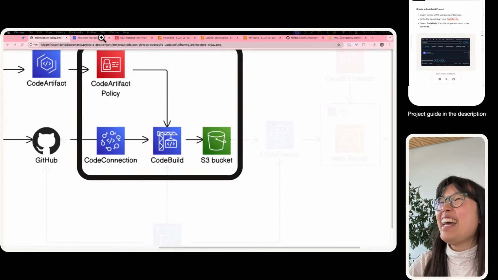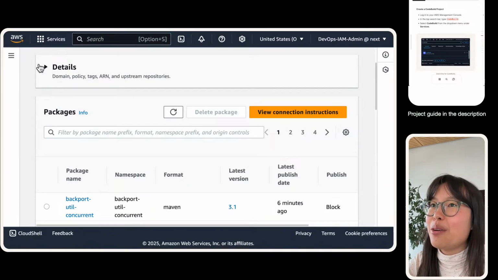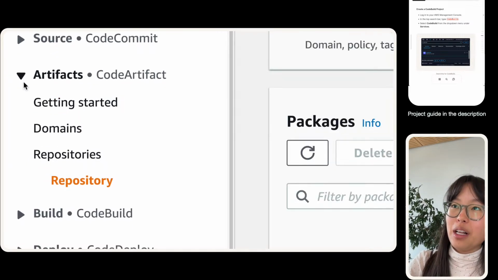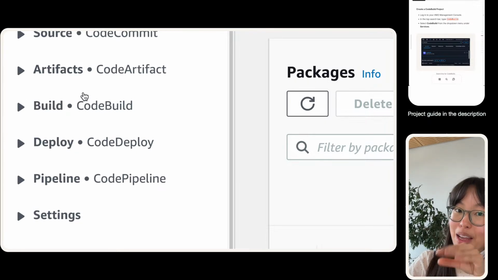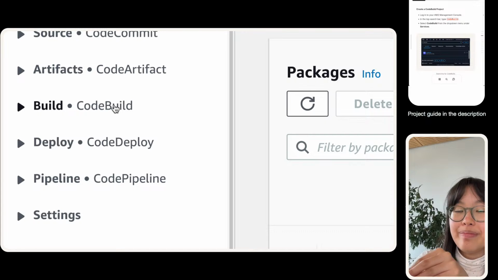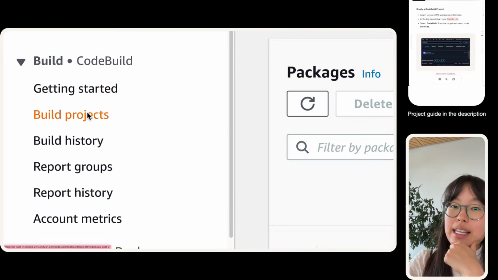Woohoo, exciting! We're in new service land, because we're gonna move away from CodeArtifact. We're gonna close it up, and we're gonna open up the next thing, CodeBuild. I actually really like how they're all in the same navigation panel. So we have CodeArtifact yesterday, CodeBuild today, Code Deploy tomorrow, and Code Pipeline in the last day of the series. So nice. So in CodeBuild, we're going to select build projects like this.